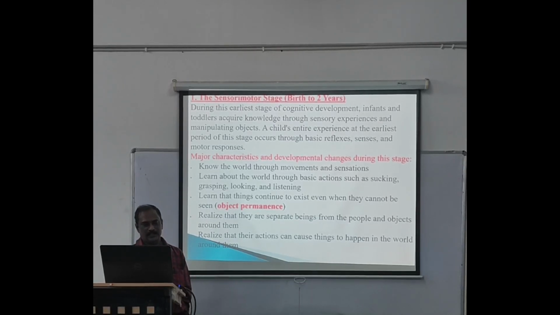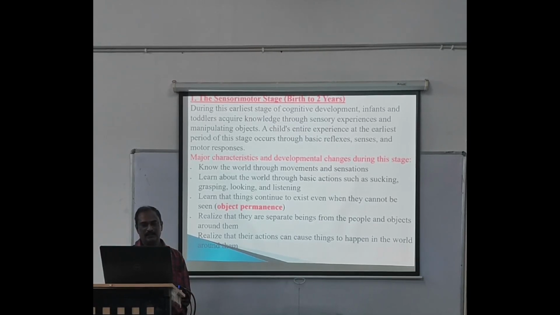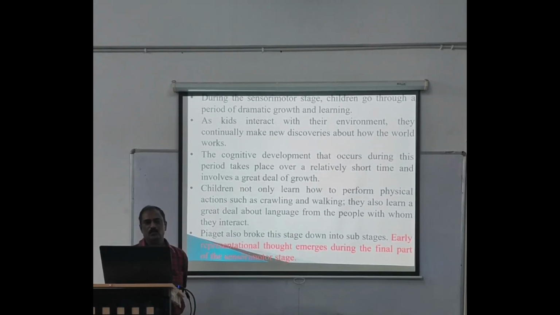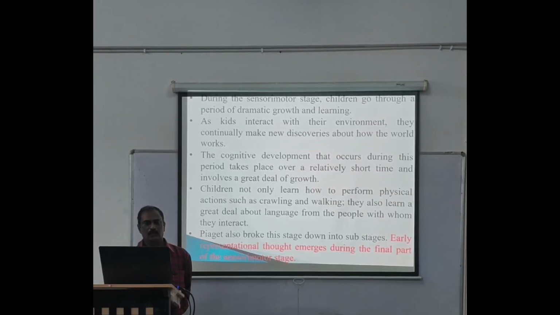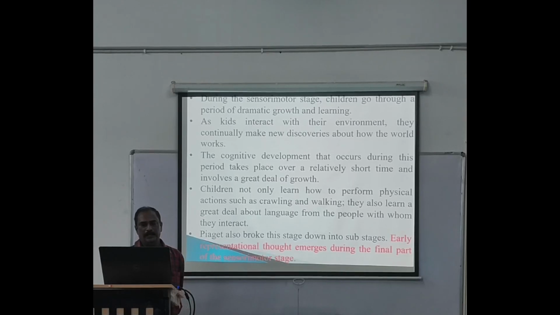So the next characteristic: the child realizes that they are separate beings from the people and objects around them. And the child realizes that their actions can cause things to happen in the world around them. During the sensory motor stage, children go through a period of dramatic growth and learning. As kids interact with their environment, they continually make new discoveries about how the world works.